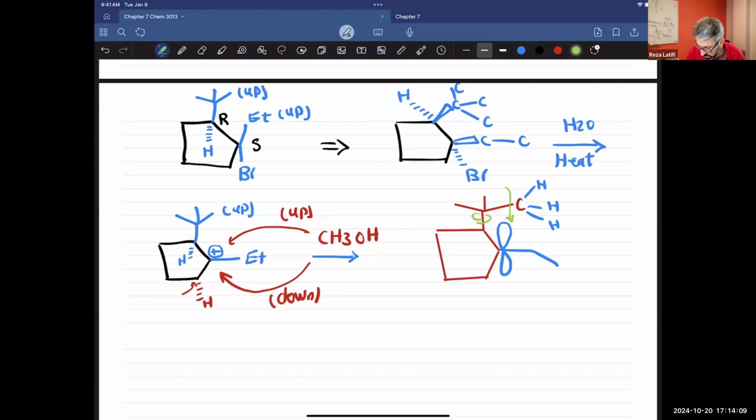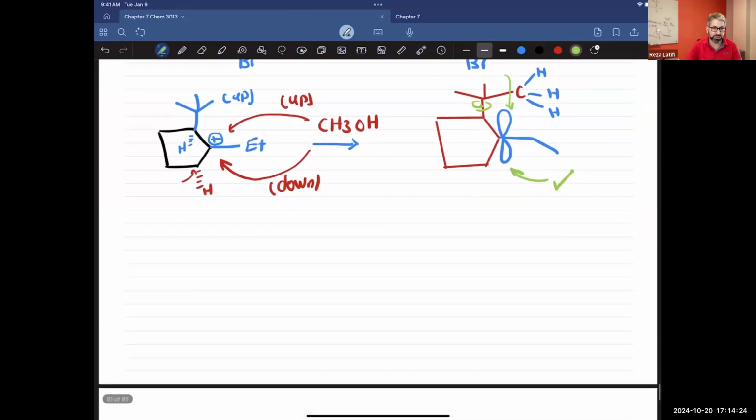Remember, there is rotation around that bond. So that group is all the time changing direction. And so sometimes it's possible to get it from the top. It's possible. But reaching from the bottom is more favored. Okay, it's more favored. And now what do I get?